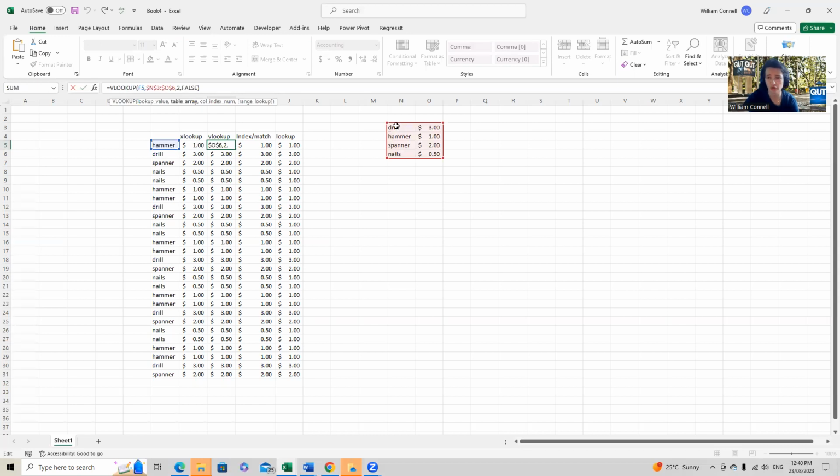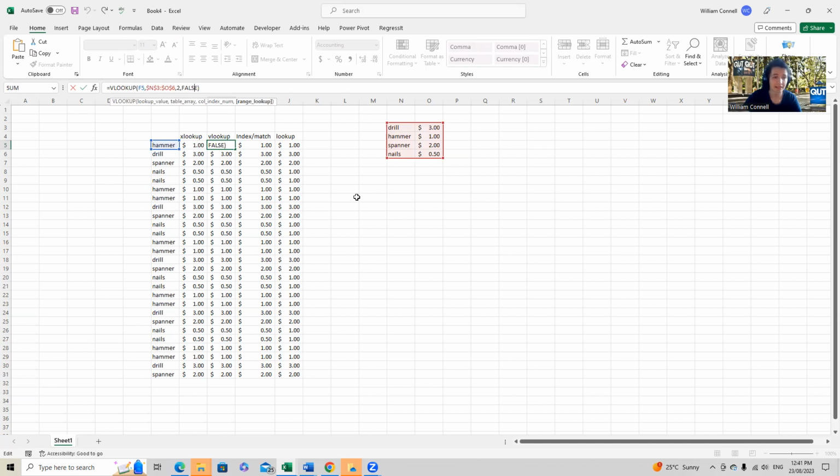The first column of the table needs to be the array that we're going to search: drill, hammer, spanner, and nails here. Then our third argument specifies which of these columns, and we could have 10 columns here, for example, we would like to use for our return array.